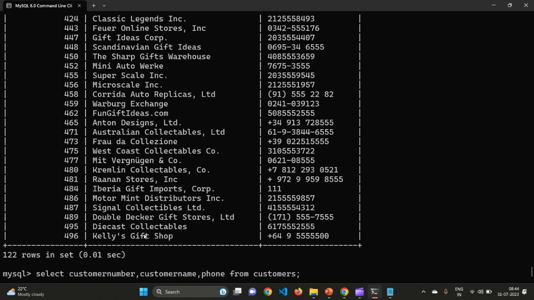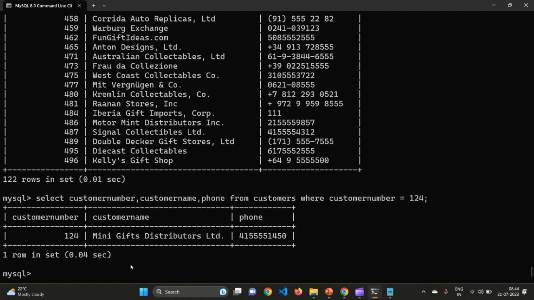So I gave customer number, name, phone from customers. Then I give a clause called where customer number equals 124. I'm getting only that particular row. Only that 124 customer number information is coming.